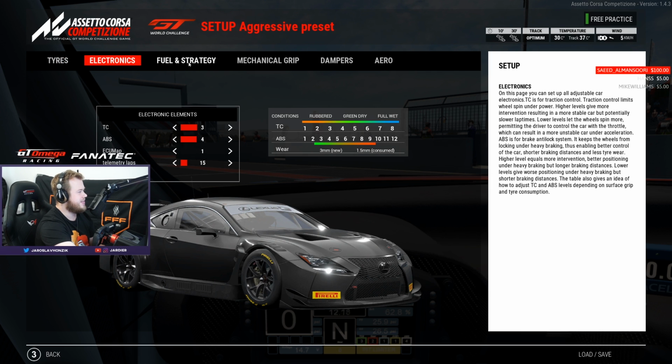We can skip the electronics. Basically, it depends how gentle you are with the braking. I would say ABS on basically most of the cars, ABS 3 or 4 for the dry race is okay. TC really depends on the car. I think on the Lexus I can go on 2 because it feels very good, and the session is dry right now, so I can go on ABS 3 as well.